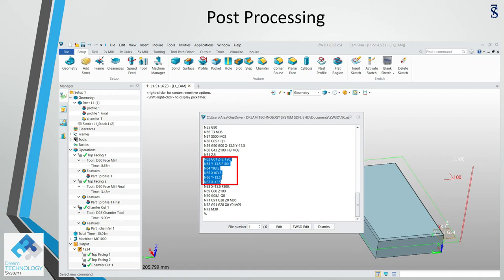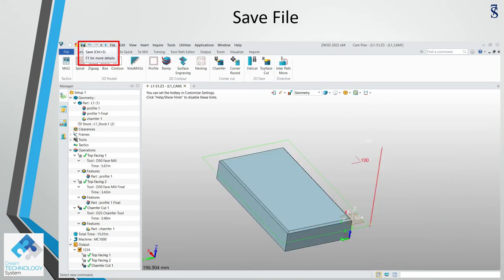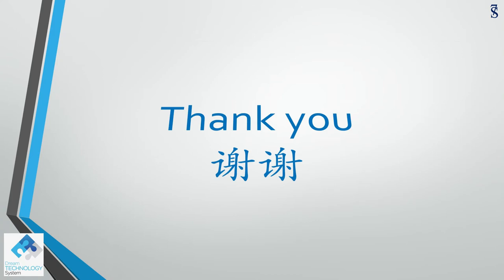We changed only one thing: the cutting speed at 100, no cutting speed, the feed rate 100. Everything seems to be running well. We finish our chamfer on the part. We need to save the file and ensure everything is okay. So we finish the theory portion for this round.